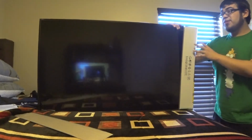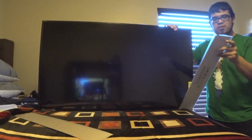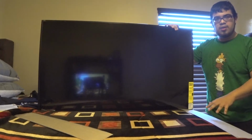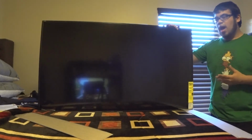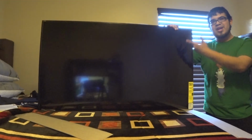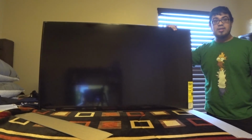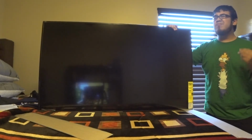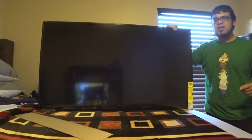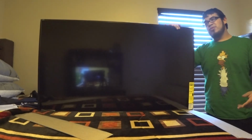As far as the screen goes, I already went ahead and took off these cardboard slash protective inserts because there is some kind of foam insert there. And I like the fact that Sony went out of their way to help protect the screen, because let's face it, if you're spending like $1,000 even on a new television, it better look good. And they did go out of their way and packed it in such a way that it definitely will look good. And I appreciate that.